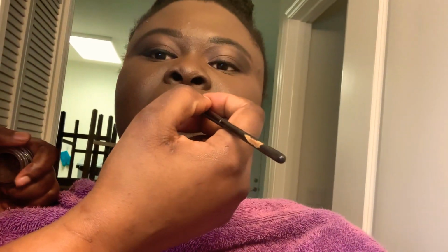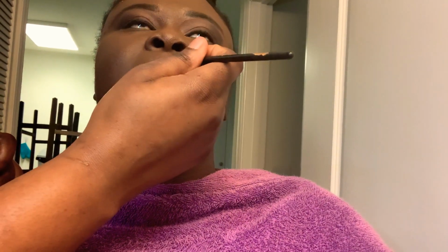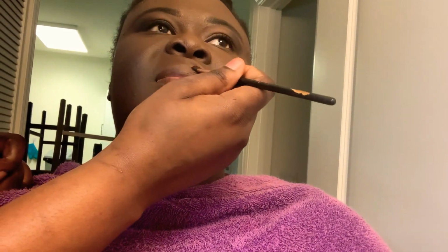I'm going to use the same thing that I did her brows with, and we're just going to really highlight her lips. We're just going to highlight the lips.